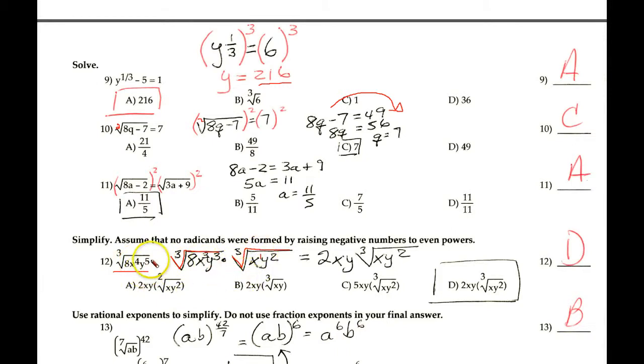All right, I have y to the fifth. Well, a perfect cube of that would be y to the third, and there's 2 left over. So now under this radical sign, they're all perfect cubes, which I now take the cube root of. Cube root of 8 is 2, x to the third is x, y to the third is y, and what is left under the other radical, and don't forget the index number. Okay? And that's D.